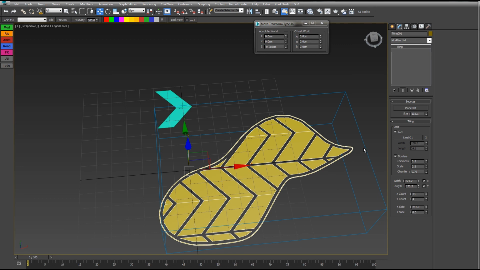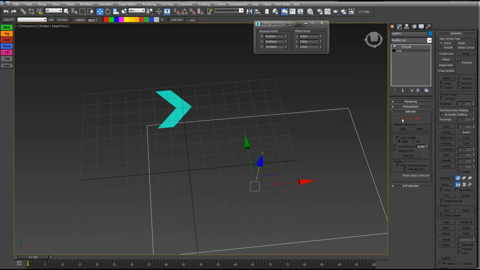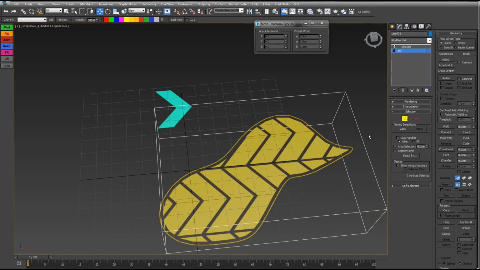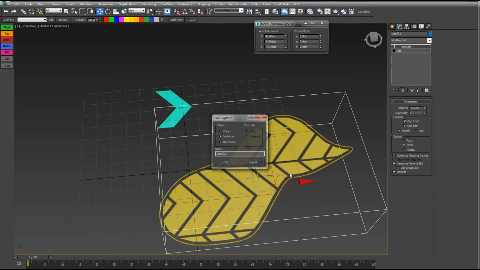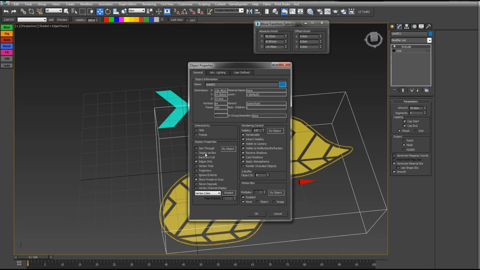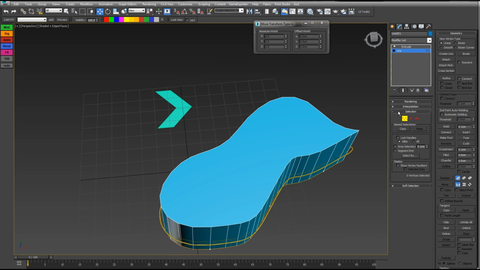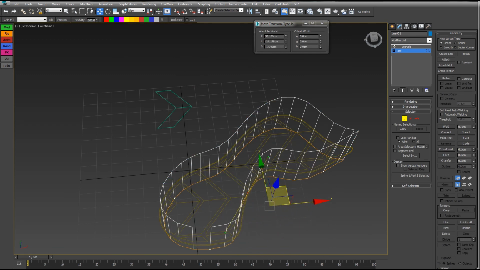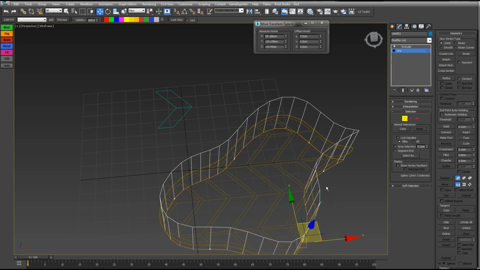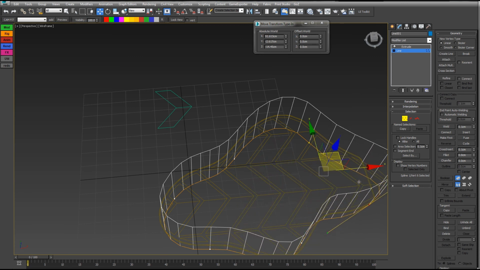So you see what we can do. We can, of course, change the cutting shape every time you need, and it's going to update the tiling object.